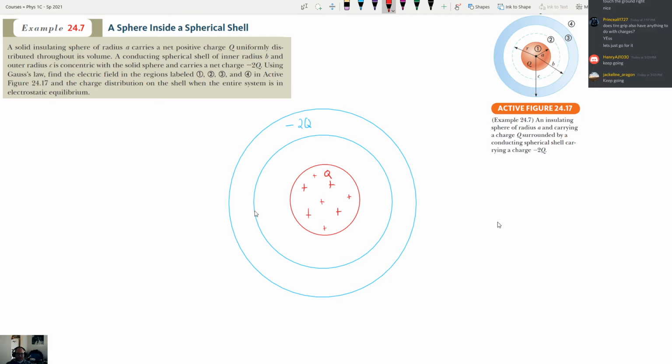So we'll just say that this is negative 2Q. We don't really know how those charges are distributed. They're in here somewhere, and later on we will fix the arrangement. Like we'll put them on the outside if they're on the outside. But that is one of the things we want to figure out, right? It says, using Gauss's law, find the electric field in all the regions and the charge distribution on the shell. Now, in the gap between the two of them, there are no charges, okay? So we got radius A for this one, and then radius B goes out to here, and C goes all the way to the edge.